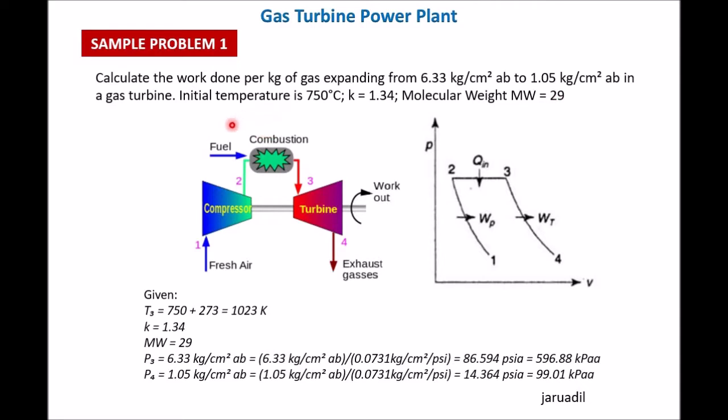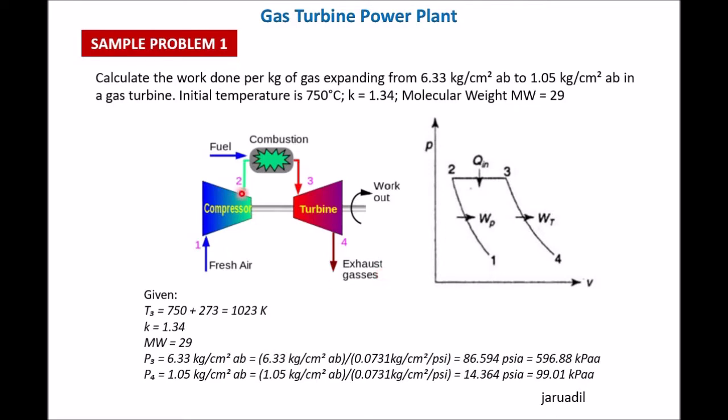Now may I present again the process. So in a gas turbine, fresh air is being compressed at the compressor, then heat is added in this process 2 to 3 during combustion, and from 3 to 4 the gas expands in the turbine and then the exhaust gas is being released in the atmosphere. This is for open cycle. So as you can see here, the turbine is used to drive a shaft to deliver the work, and this turbine also is being utilized to drive the compressor.